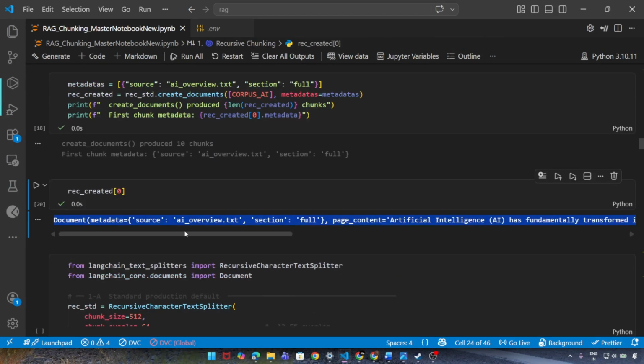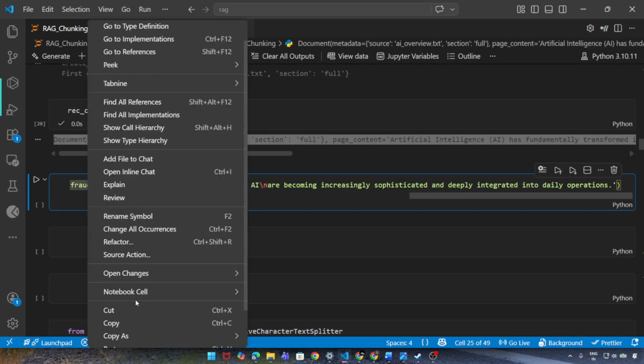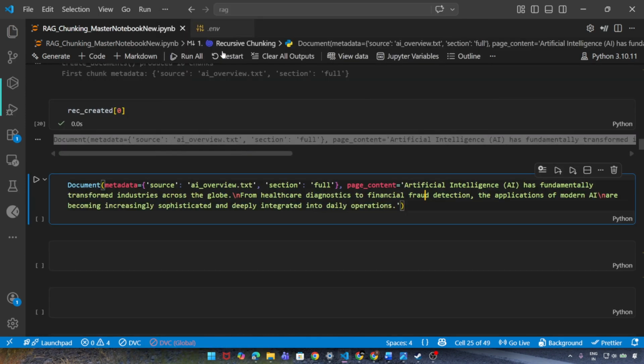If I copy it and paste it below and toggle word wrap, you will get it like this. This is the first document which has this metadata. The metadata will be the same for all the data because we are referring to the same txt file. Then this is the page content, which will contain the chunk.